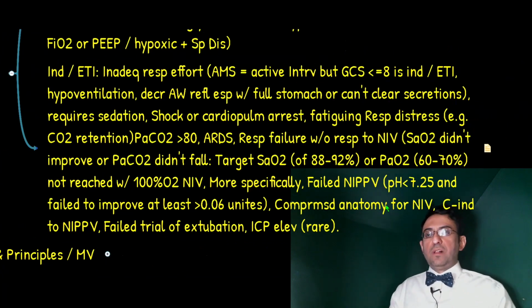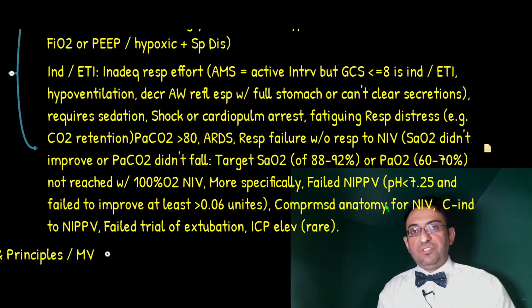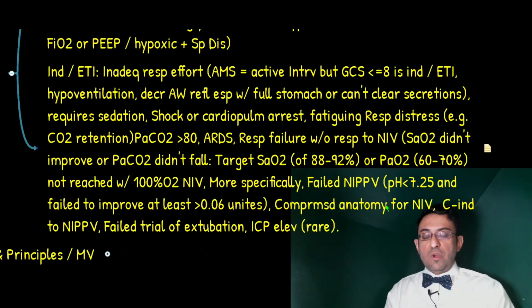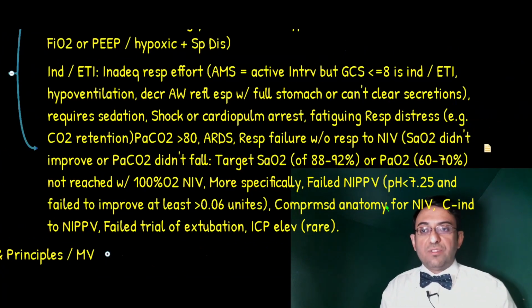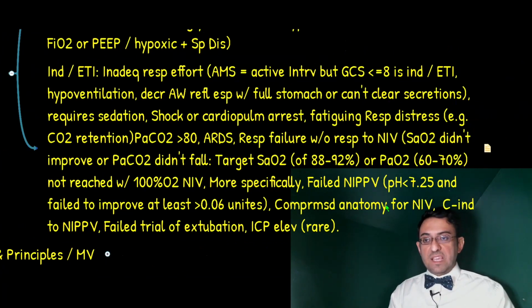So now, true or false? A patient with respiratory distress has altered mental status. Next step is intubation. That's false. We don't know if his altered mental status has reached a GCS of 8 or less than 8. So we need to either evaluate other indices or just begin with some means of non-invasive ventilation.